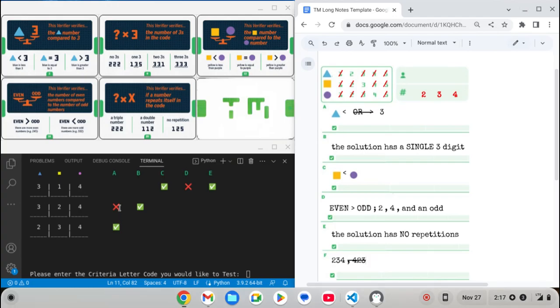Wow. I guess in retrospect, maybe we should have tested A in the first round. But what would we have had to give up? If I had to guess, I probably would not have tested C, just because criteria cards D and E were a great combination where we established the fact that we had a 2, a 4, and an odd. Would that have been better or worse? I'm not sure, but I'm just grateful for getting the win by one question.